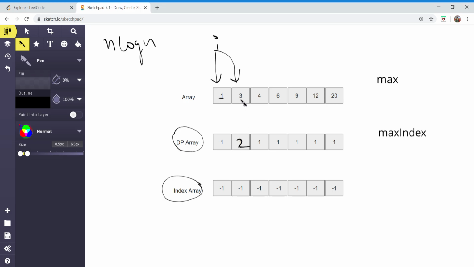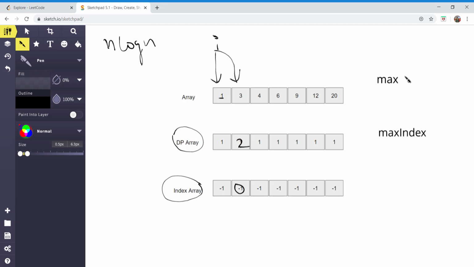And what is the index at which we got this result? Index of 1, right? So that is 0. So we will update index array to 0. We will also maintain maximum and maximum index. Maximum would give us the maximum subset achieved till now, and maximum index would be where we got this maximum subset.